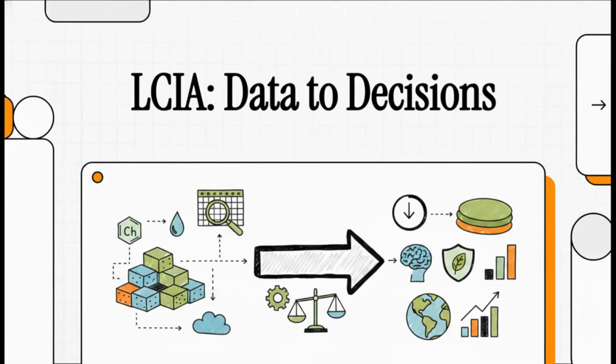Welcome to This Explainer. As future environmental scientists and engineers, you're going to be dealing with massive spreadsheets of chemical emissions. If you've ever wondered how on earth to turn that data into actual, actionable sustainability policies, you are in the perfect place. Today, we're mastering the third critical phase of life cycle assessment, Life Cycle Impact Assessment, or LCIA.